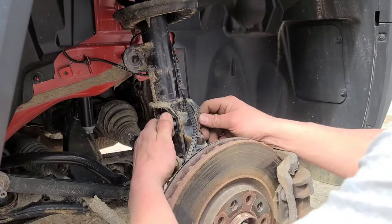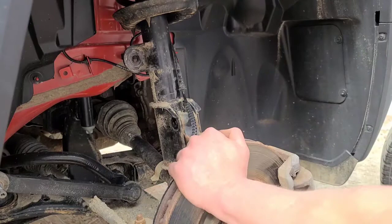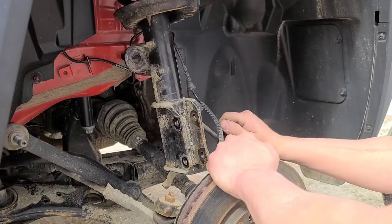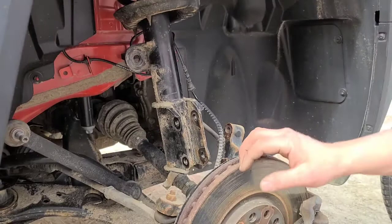And just hold your steering knuckle. You should be able to pull both of the bolts right out with no problem. Work your steering knuckle out of the strut assembly. Just be very gentle not to do any damage to your CV axle by pulling it out too far. Those are a pain in the ass to get back in place if you pull the knuckle out.